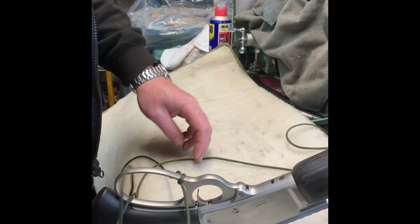Some folk get confused with this. So you make your loop, you pass your left hand side through and over the right hand side. The right hand side comes up and over the outside of the handle, goes through. There we go. So at this point you're left with this, and then all you do is bunch that up so it's nice and tight, so you don't see any hardware underneath. Pull it nice and tight.